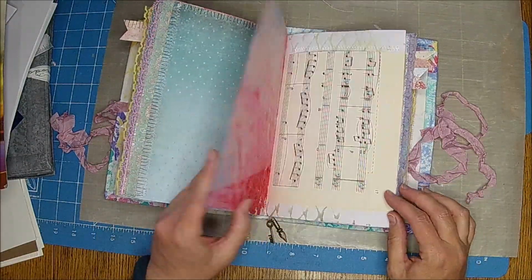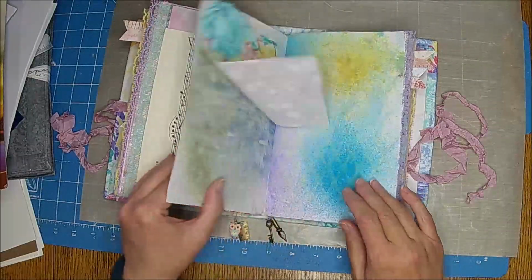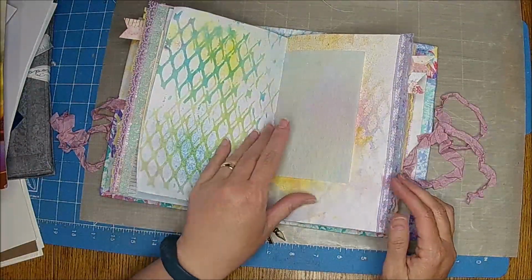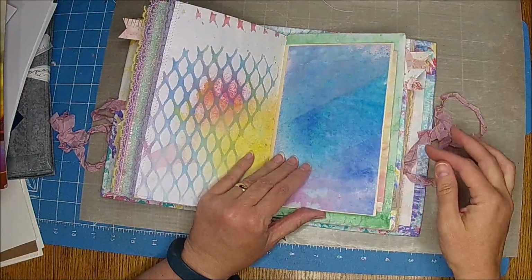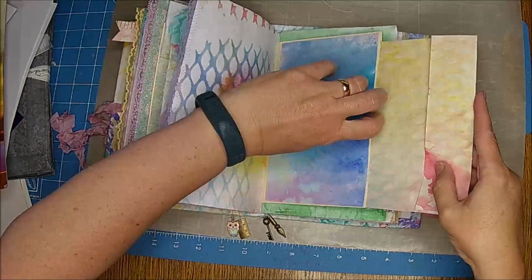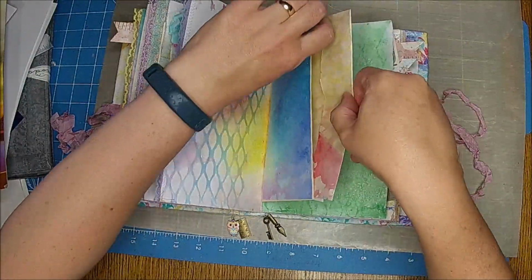And then on this side, isn't that pretty paper? I love how that looks. I need to go back outside and do coffee dyeing or something out there and get that texture. Another fabric flip, and then another one of those cute little roses. And of course my watercolor paper. And then just another sheet of watercolor paper that I folded small enough to fit in this envelope, so you have plenty of journaling or decorating, whatever you want to do with it.